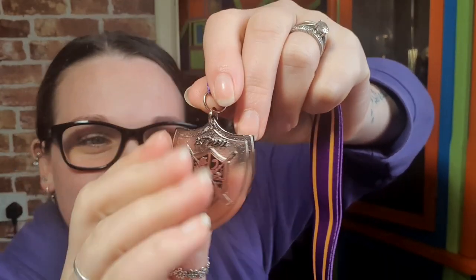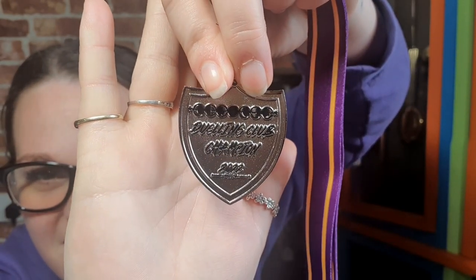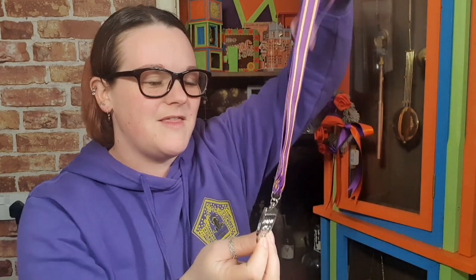We have another medal. Is this going to make sense? We got one in the limited edition Lovers in the Air box and I wasn't keen on that one. But oh — first place! This is so cool. It says 'First Place' on the front and on the back it says 'Dueling Club Champion 2022.' On the back we've also got the moon phases, which references the dueling strip. I do love that detail — that's really cool.